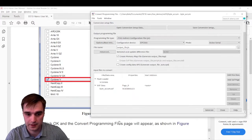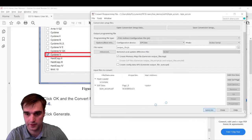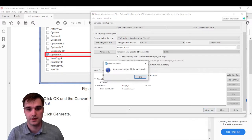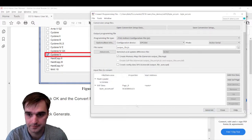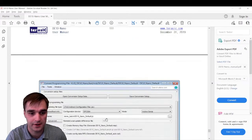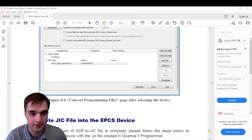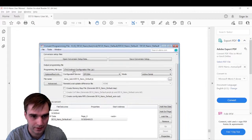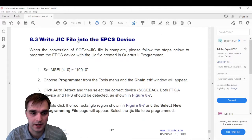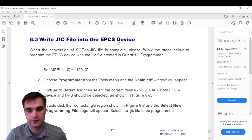All right, and then click Convert Programming Files. Click Generate. Okay. Click Generate. And it's going to go ahead and generate that successfully. Awesome. And we can click close. Cool. So we just generated our JIC file, JTAG indirect configuration file. Okay. So now we're going to actually burn it to the EPCS.